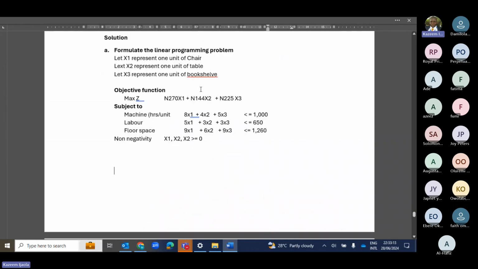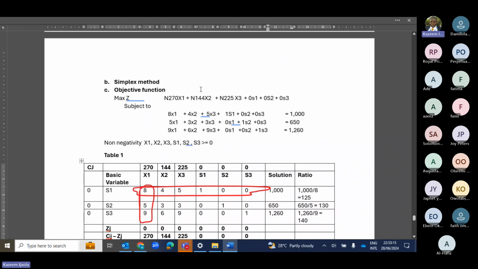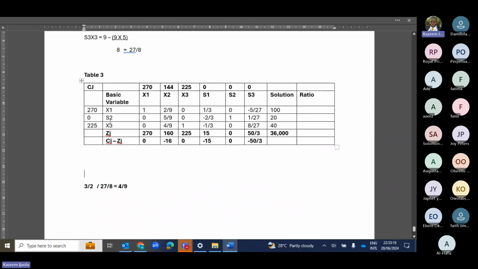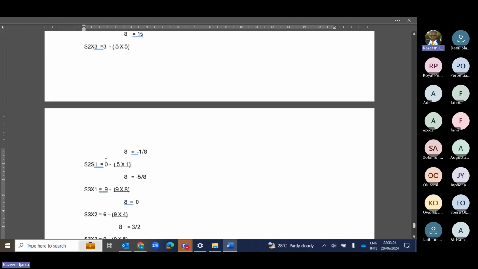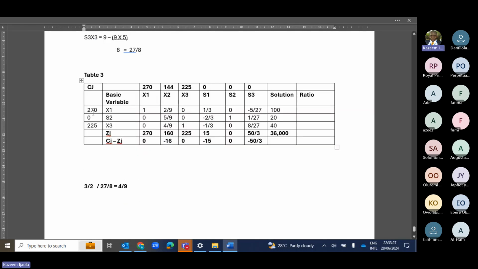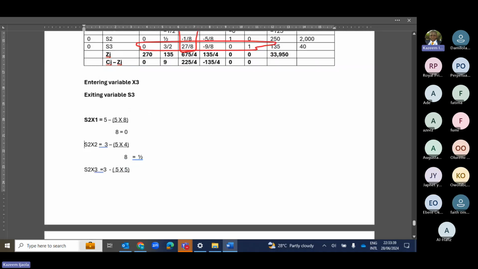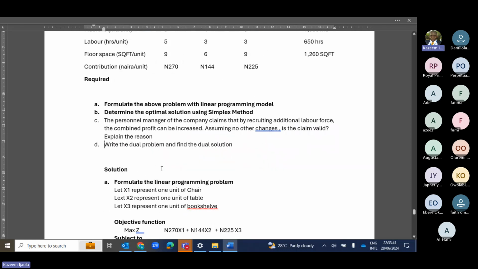But if you check our solution now, what we are choosing as our solution does not include the labor. So it is not feasible for them to choose labor because we're only working on X1 and X3. We are not choosing the labor. Labor is not part of our optimal solution. So that is the reason why choosing the option of labor will not be feasible. So for this second question, the personnel management, it is not feasible because the labor itself is not part of the optimal solution. So that's exactly what you will do.